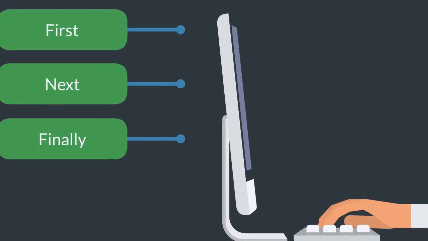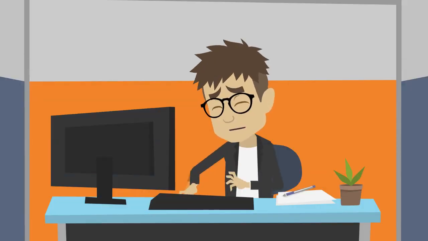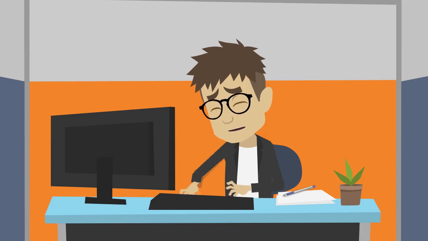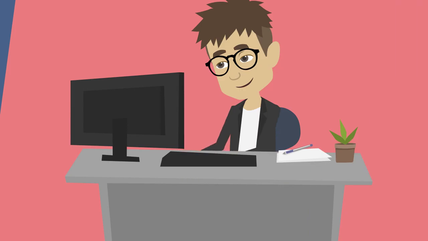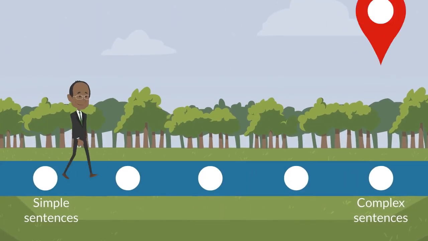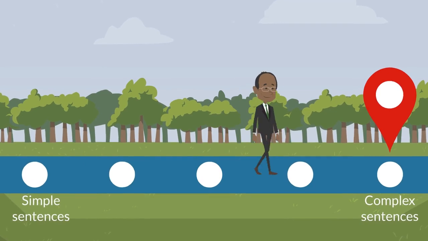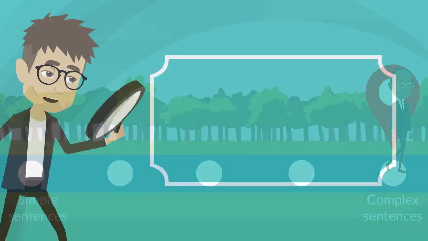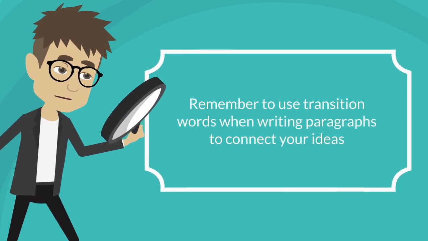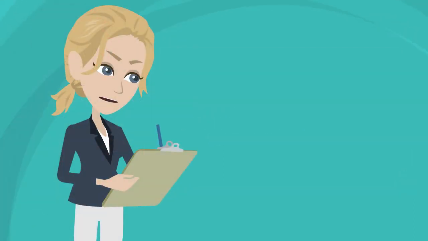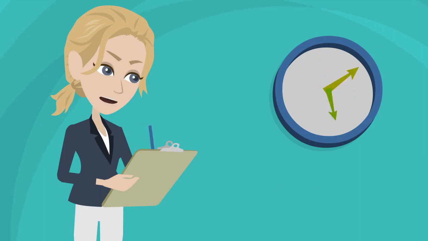your ideas. Writing in a new language can be challenging, but with the right tools and practice, it can become an enjoyable and rewarding experience. Duolingo provides examples and exercises to help you practice writing simple sentences and paragraphs. Start with simple sentences and gradually build up to more complex sentences. Remember to use transition words when writing paragraphs to connect your ideas. Keep practicing and you'll be writing in a new language like a pro in no time.